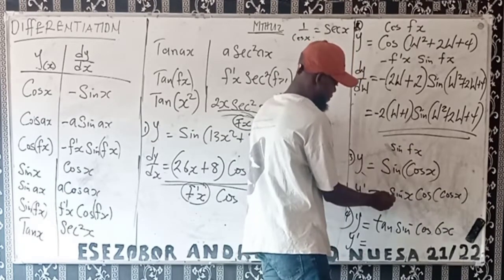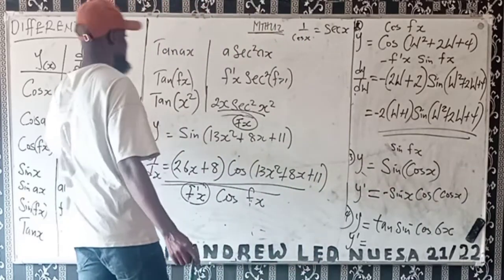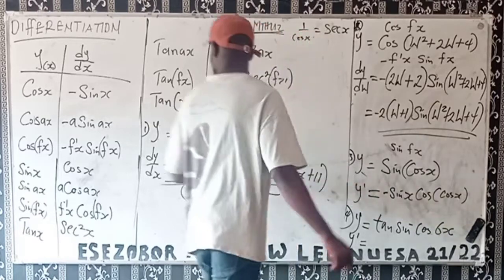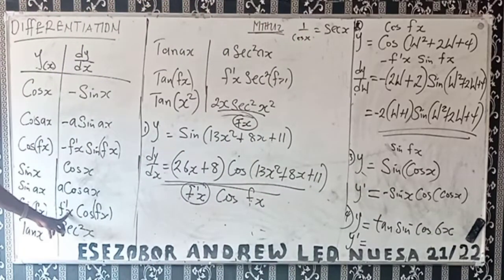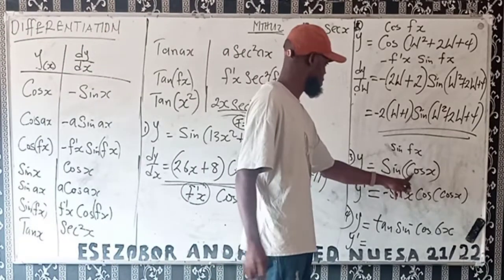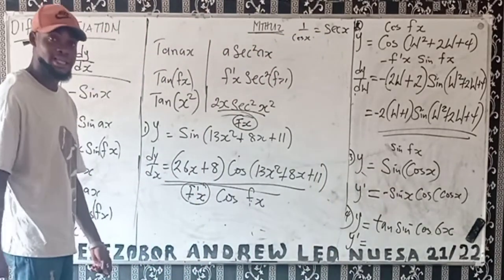This one becomes f prime first. What is f prime? Differentiate cos s. If I differentiate cos s, it will be minus sine s. So now I have f prime, which is minus sine s. Then the same function, cos s. Use cos s. Don't say the thing is ugly. It's not ugly. That is the answer.